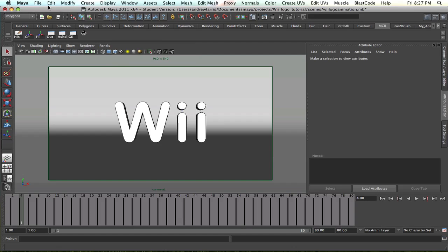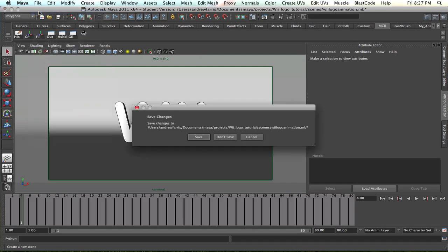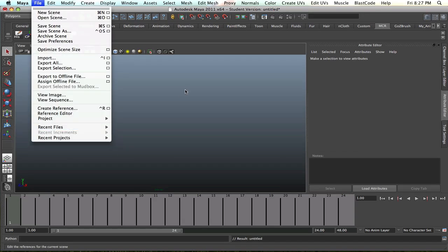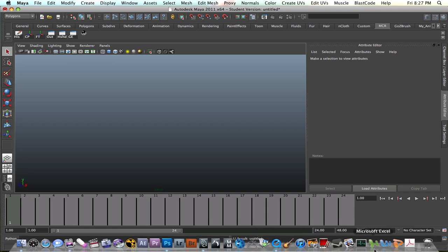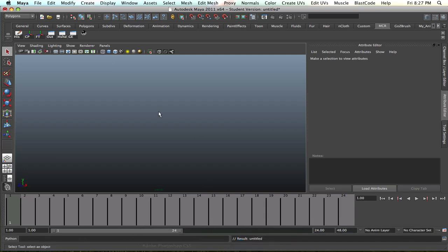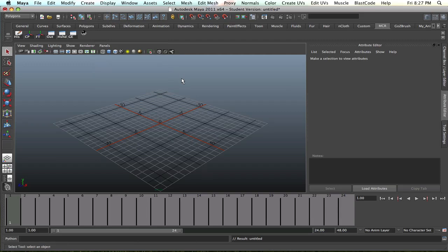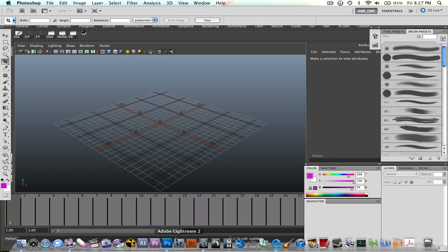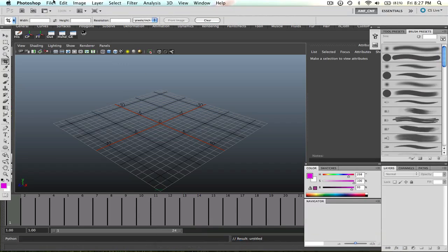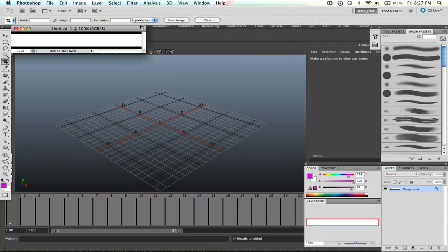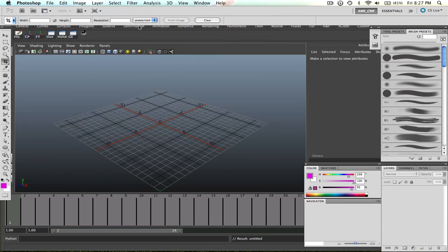Alright. First things first, just create a new scene. Let's not save that because we didn't do anything. Let's not even create another project file because I'm not even going to save this. At first glance, you're going to be thinking, where'd you get the font? Well, it's something that was built into my Mac's Font Book, so let's take a look at that real quick.